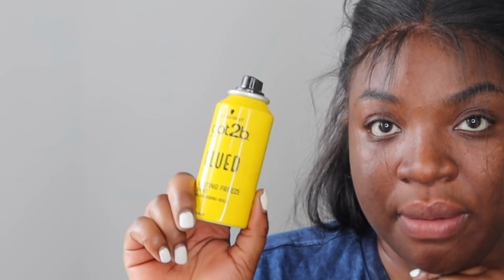To actually glue down my frontal, I like to use the Got To Be Blasting Free Spray. That's what I like to use every day. However, I like to use this after my lace has been installed and I'm working on my baby hairs. I like to spray this because I feel like this lays down hair better. But in terms of the lace, I do need a hairdryer to get it to a pure level. The Got To Be though, I never use a hairdryer, and I just let it dry on its own.